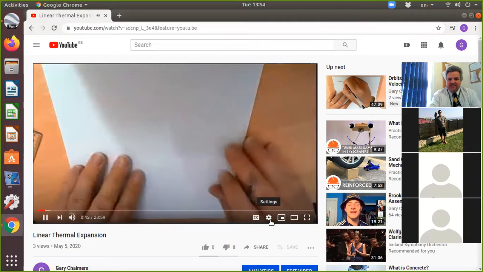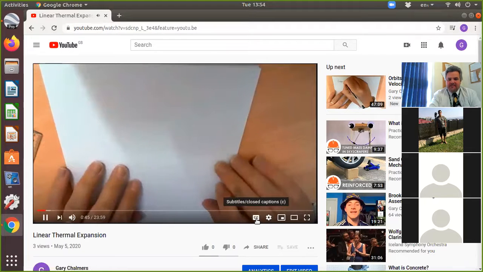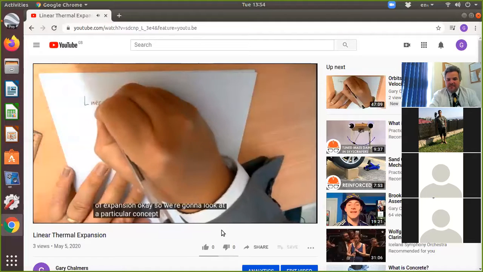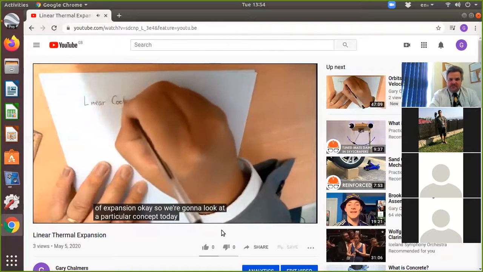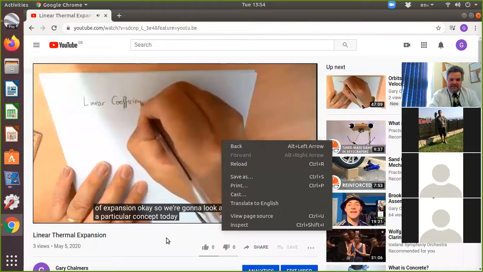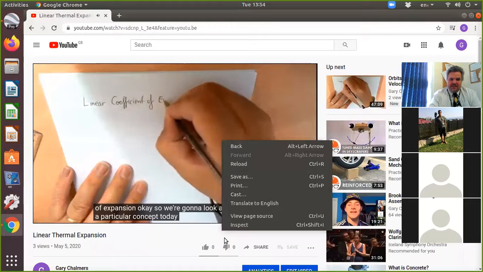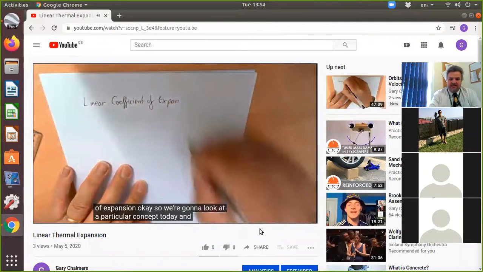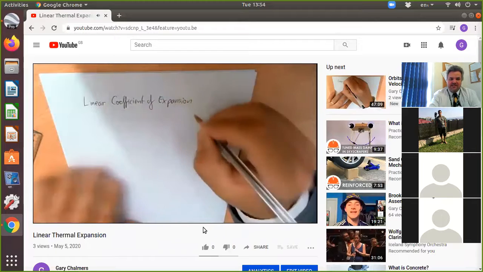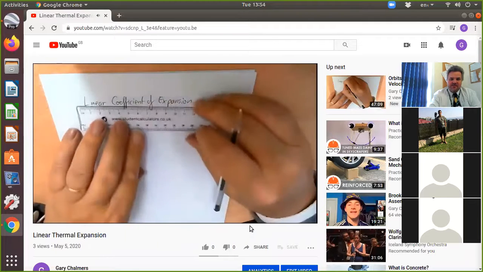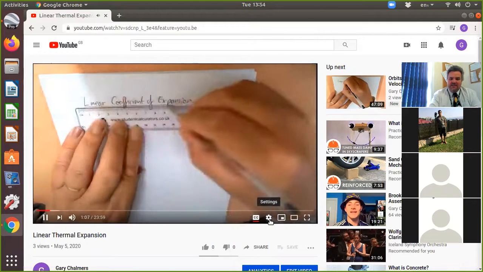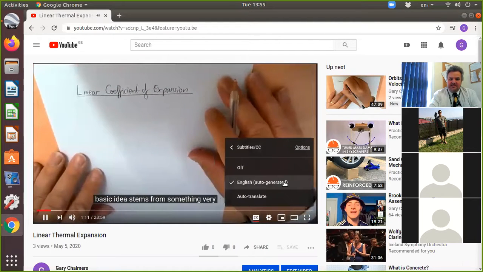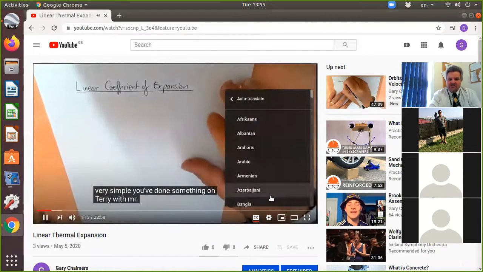So what I can do is set up closed captions. You can set up subtitles, which are quite good. Okay, so you've got the subtitles there. Now, if you are not from an English-speaking background and you are struggling to understand some of the key words and some of the terminology I use, you can go into settings and change the language.